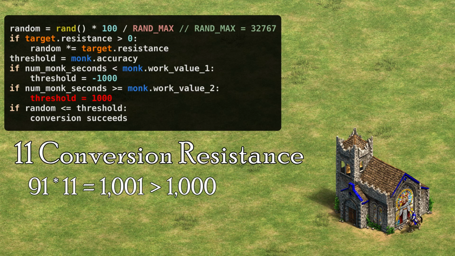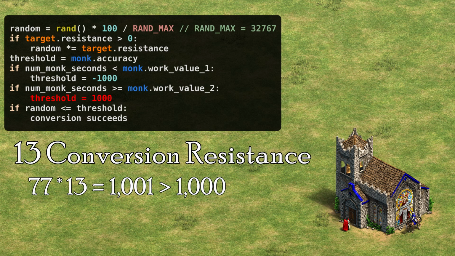After the maximum time, a scout with Faith has only a 91% chance of being converted each monk second, a far cry from the guarantee we had previously at the maximum time. Add in a Teuton ally, and the conversion resistance of 13 drops the probability to about 77% per monk second.